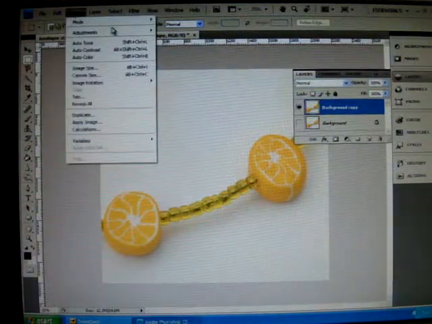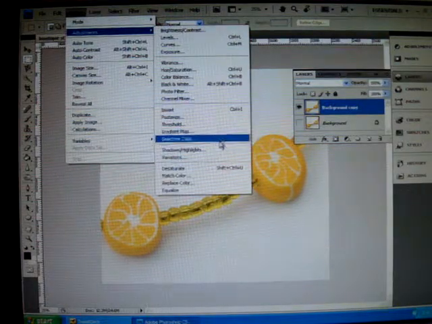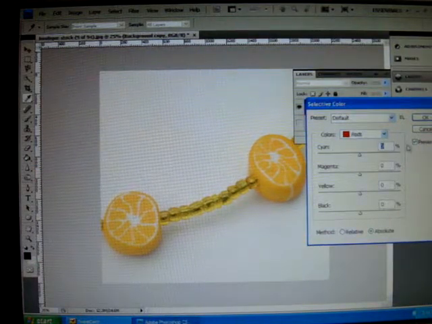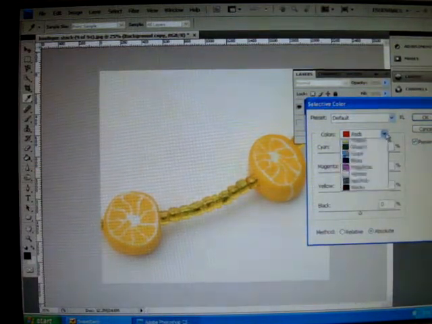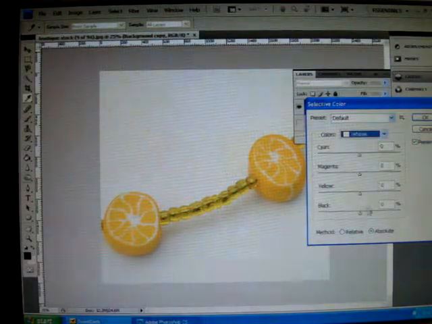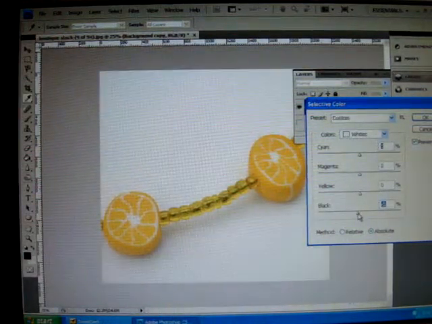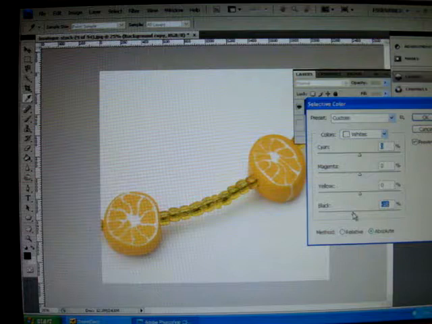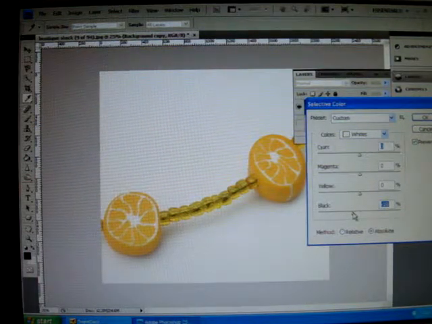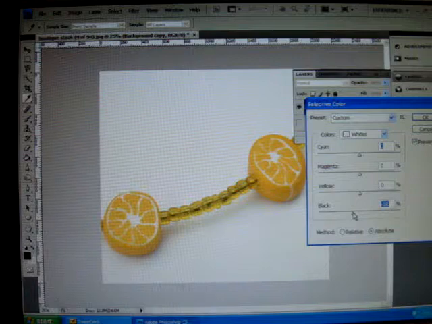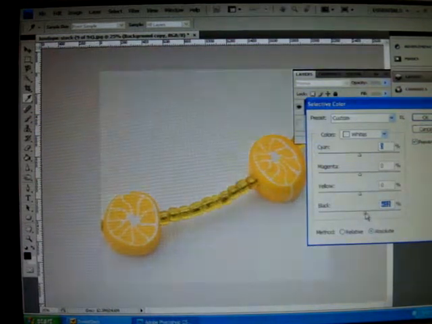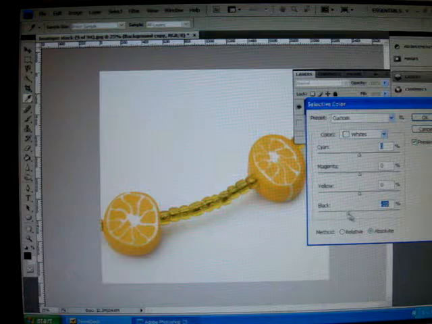If I go to Image, Adjustments and Selective Colour, what it will now let me do is to adjust the different colours in various shades. At the moment it's on red, we want to go to white. If I move this black to the left, you'll see the background brightens and also the contrast changes in the actual colour of the image. Now make sure that you're keeping a good eye on what colour your actual product is, otherwise you don't want to be selling the wrong colour to someone and turning out them saying, oh, this wasn't what I expected.